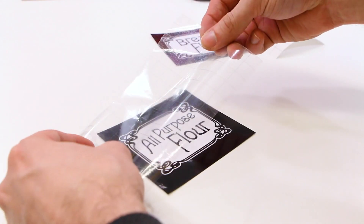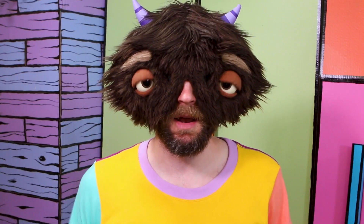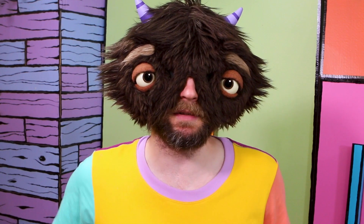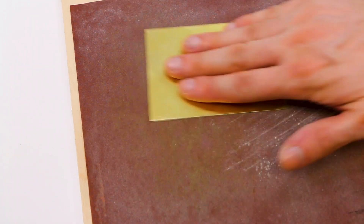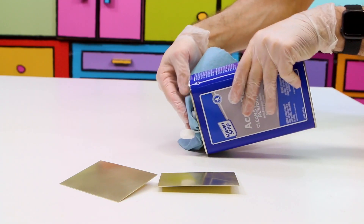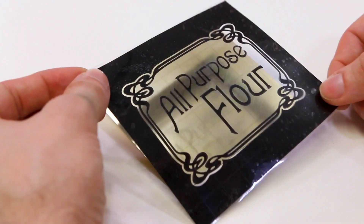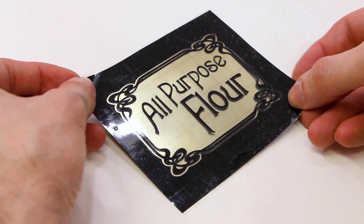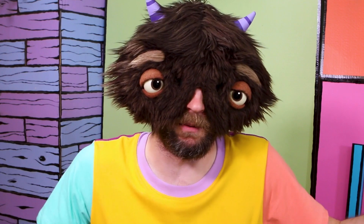Now just put on some transfer tape, put them aside, and that's it. Now it's time to get to the metal part. I'm going to be using these brass sheets, but you can use copper as well — I just like the look of brass. First, you need to give them a light sanding to remove any coatings and give you a nice surface to work with. Then take a bit of acetone and remove any oils or residues that might be on the surface still. Now it's time to apply the vinyl. It doesn't have to be perfectly centered, just enough that the whole design is actually on the label.